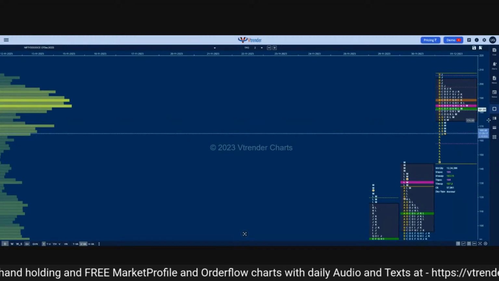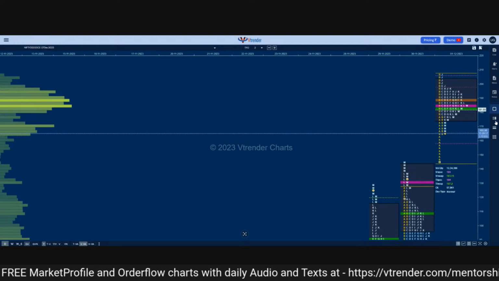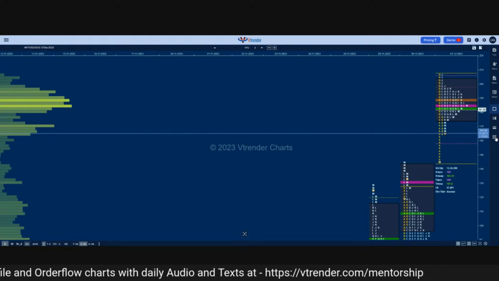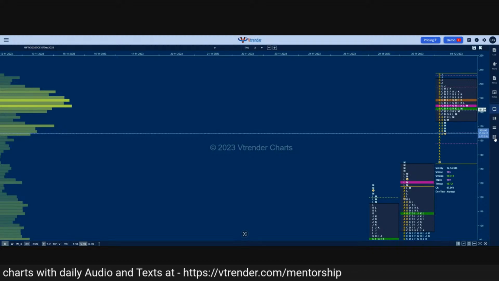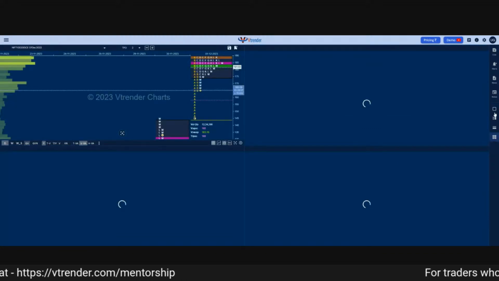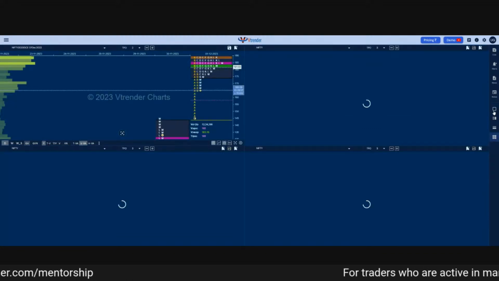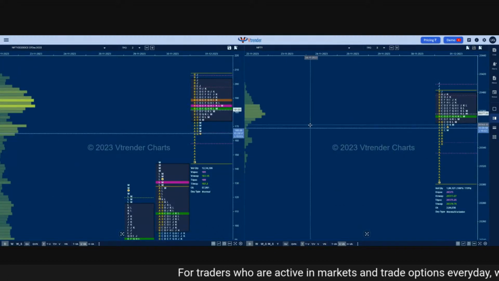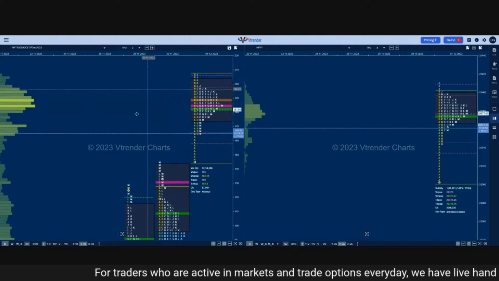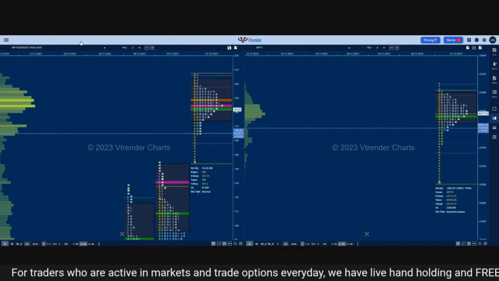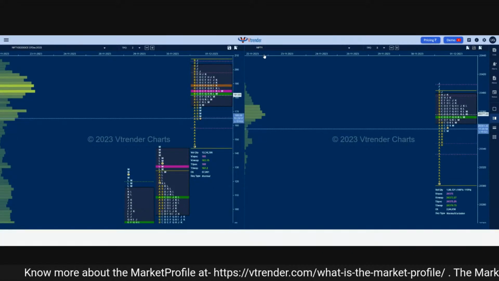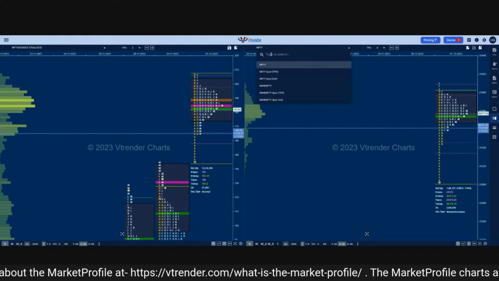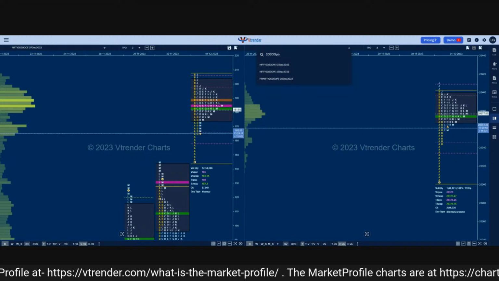How to do that? We have these tabs on the right. So if you have a bigger screen, you can go in for the 4 window view. This is the 4 window view, where you can watch 4 charts at a time. But because we have limited screen space, I'll go with the 2 window view. And on my left is the 2200 call, and on the right I can select the 20,300 put.